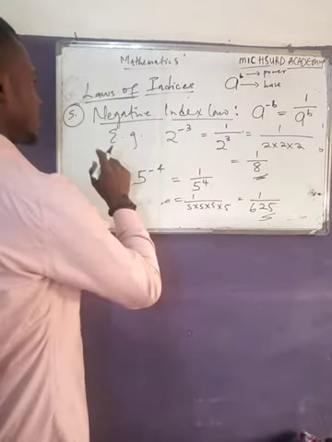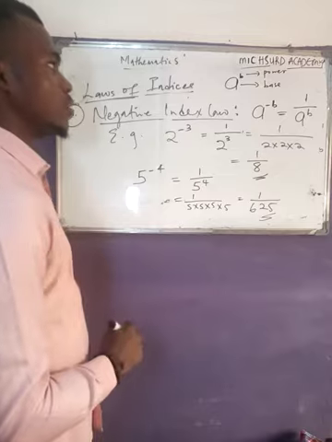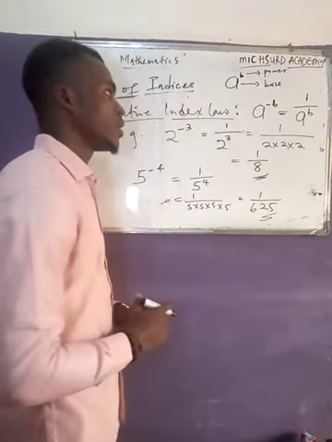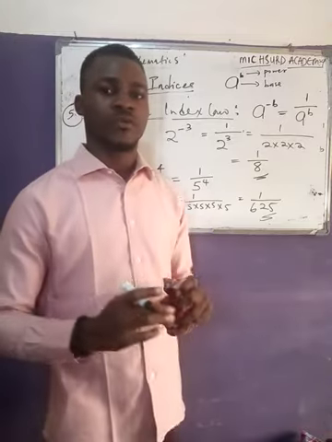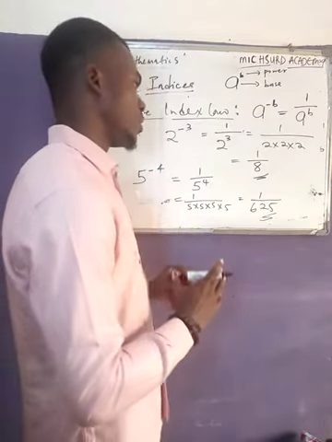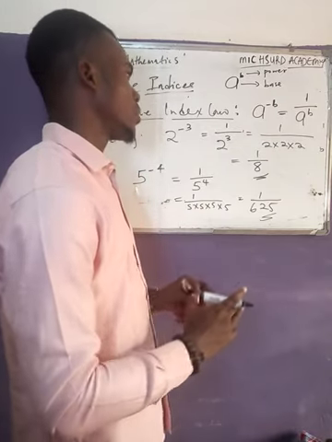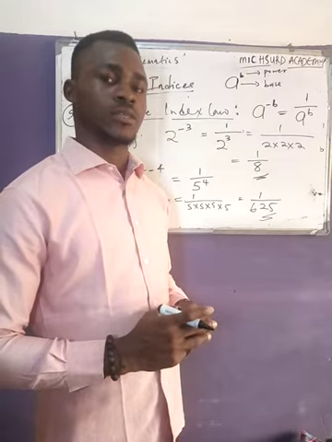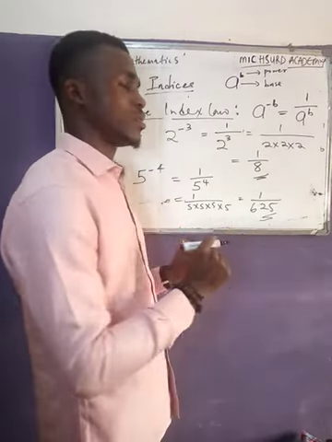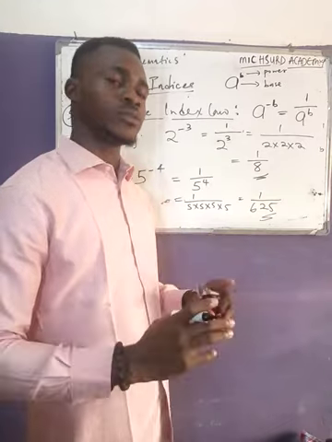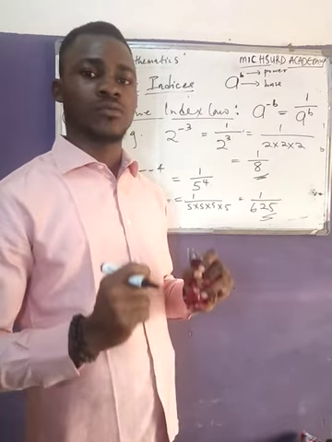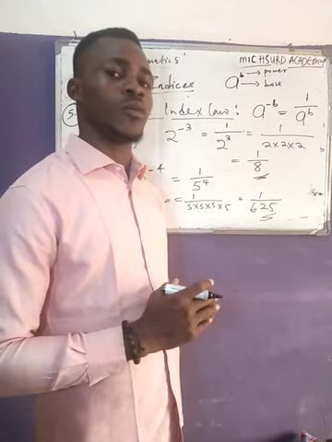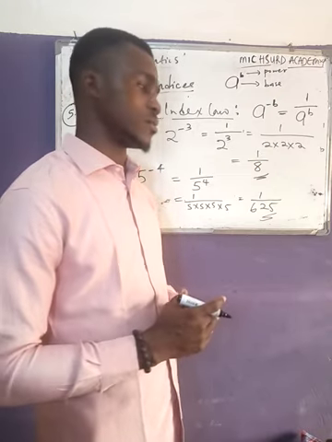So that is for the negative index law. So we have other laws that might be helpful, but we are going to stop here for this tutorial video. I think these are the major laws that we need in indices. Once we are okay with this, we go to the next topic. We are going to discuss in our next video, we talk about logarithms, and see how we can solve more problems on logarithms. Okay, thank you very much.